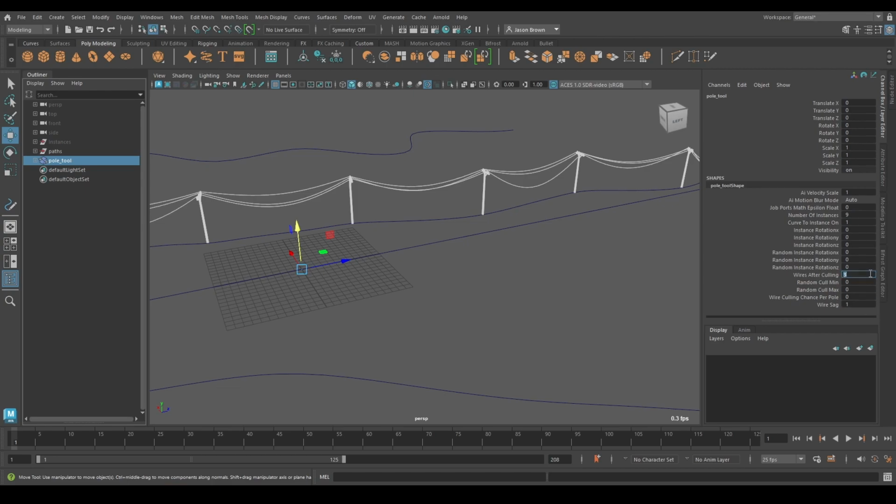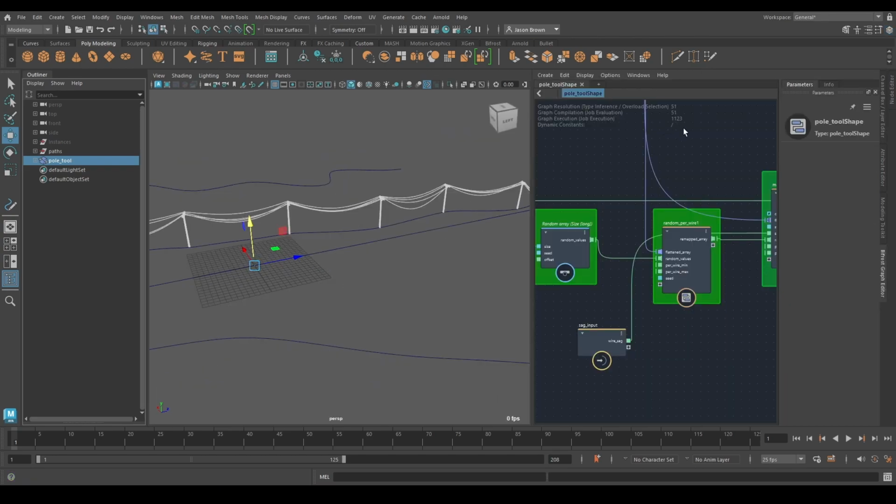And let's get our wires after culling back up to 4. That's the default we want to set. We'll just leave it there. The other thing we're doing as we're going through is testing and setting our defaults. So that's wire sag up and running. Pretty self-explanatory, which is a good way to start this. Keep it as simple as you can.